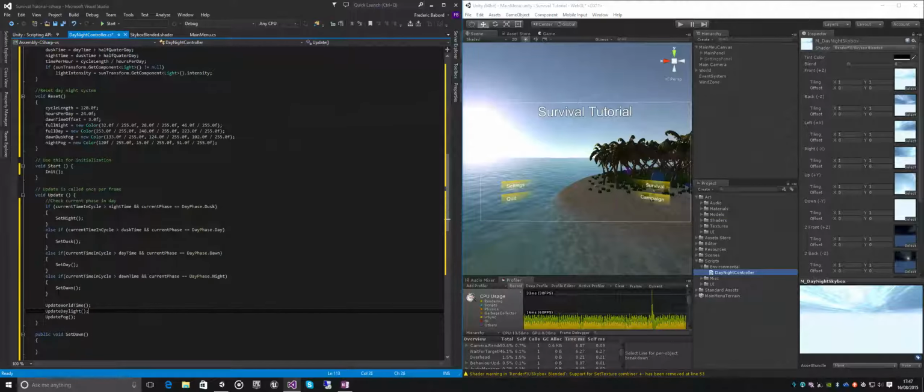Daylight. Current time in cycle plus equals time dot delta time.